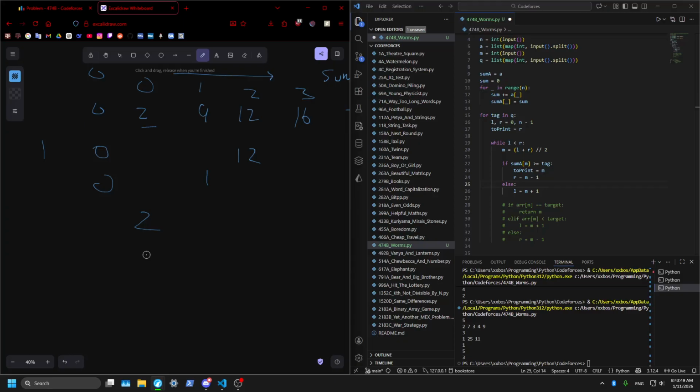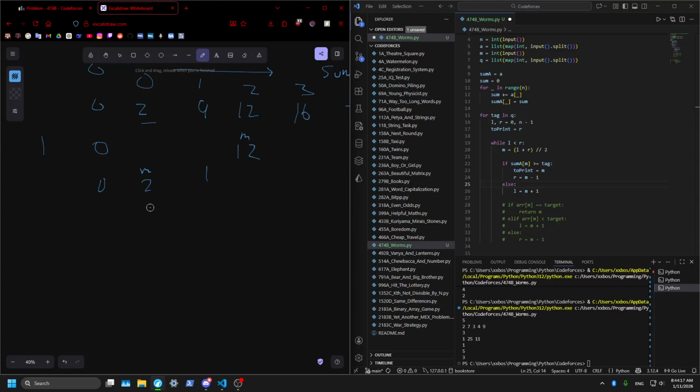This is M. Sum A 0 is 2. But it's still greater than tag. So to print is set to 0.